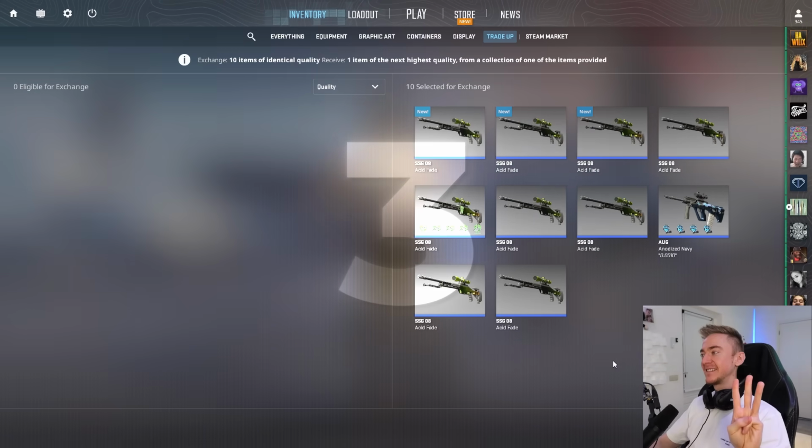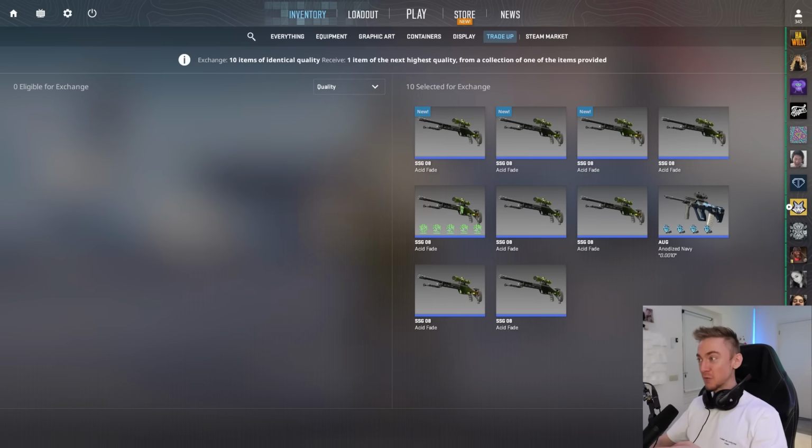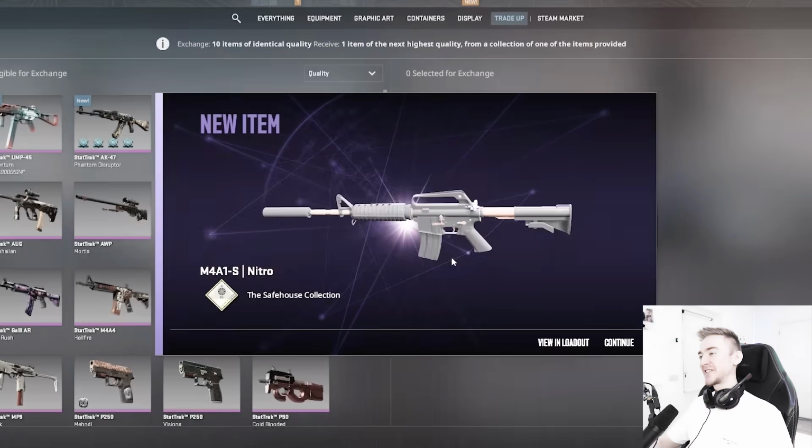3, 2, 1, SCAR 20 Emerald. Oh, there it is, the 80% Nitro. First contract, we have failed.